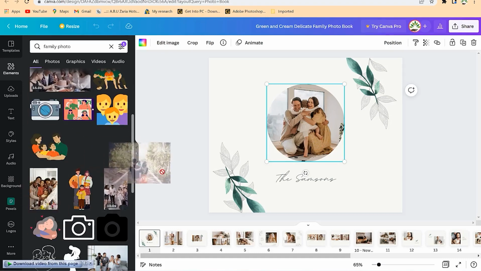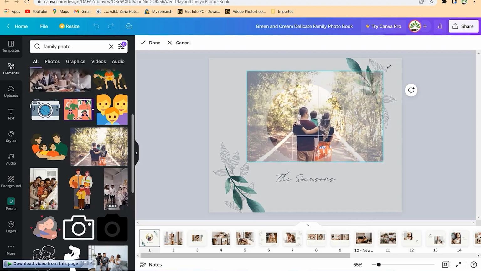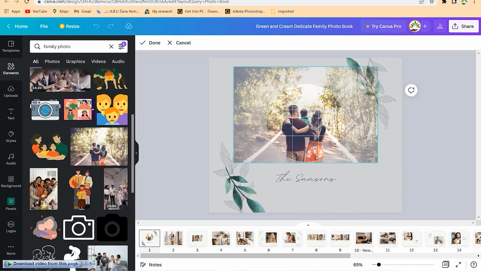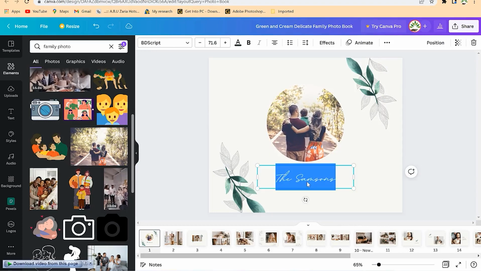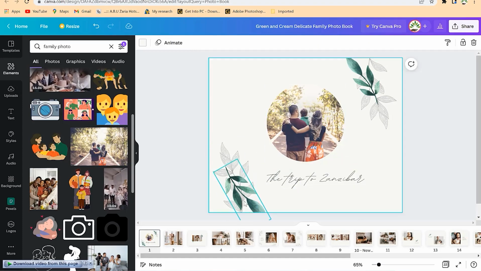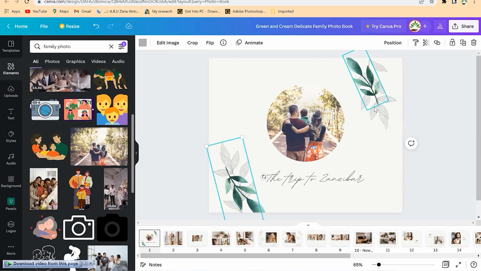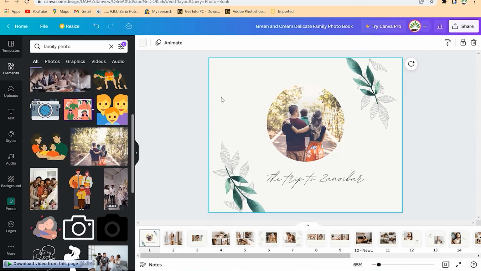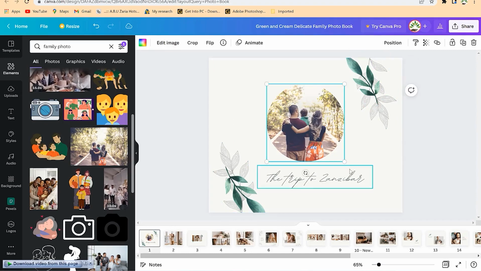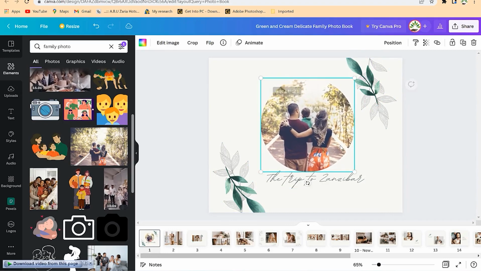Maybe this is about a trip that you went on. You can just drag and drop, and you can resize it and make it much better. So you can say the season, maybe the trip to Zanzibar. Maybe you travelled to Zanzibar with your wife or thereabout. You can play around with the elements, these flowers. You can change them to customize to your brand or to your liking, and you can change the color of this background as well. And you can increase this size to make it a little bit bigger if you want. It all depends on your choice.